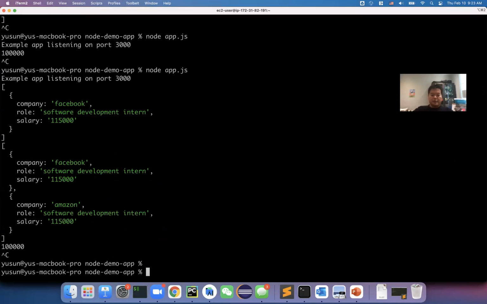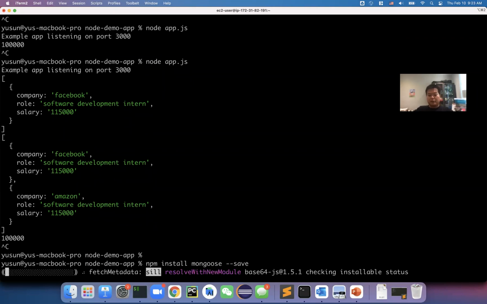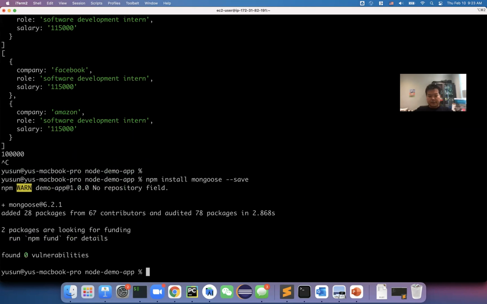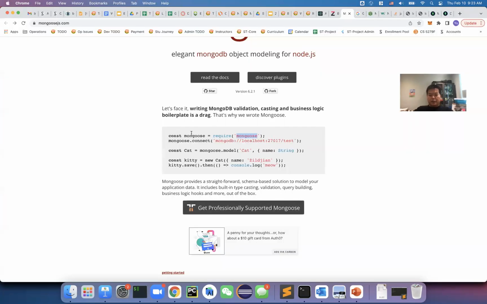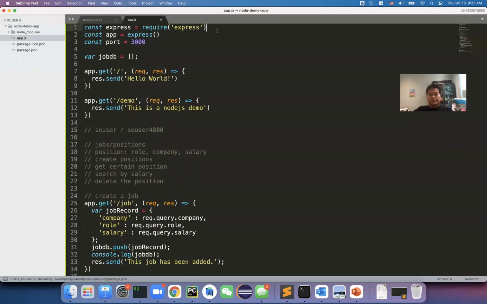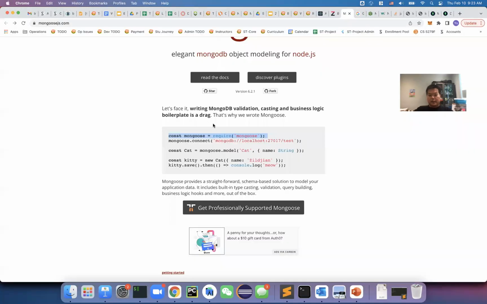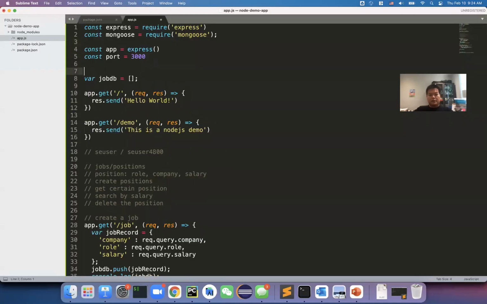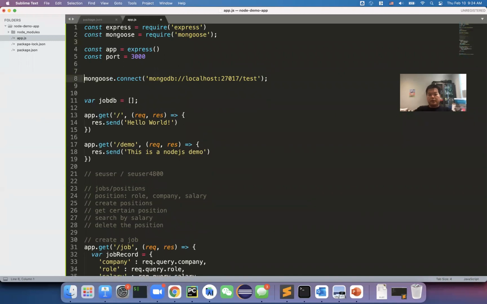I'm going to stop this one. npm install the name and then --save, so that this will actually put this into the dependencies. And then to use this one, you need to add this little dependency to the code first. And then we need to connect, so we obviously do that in the beginning.